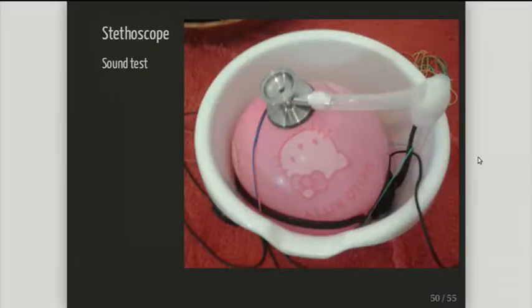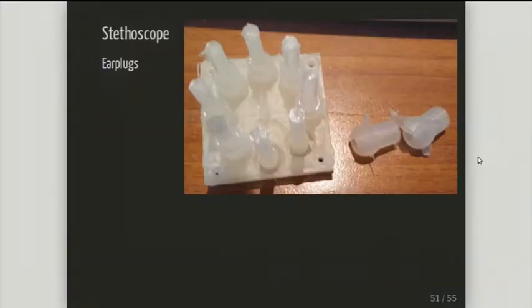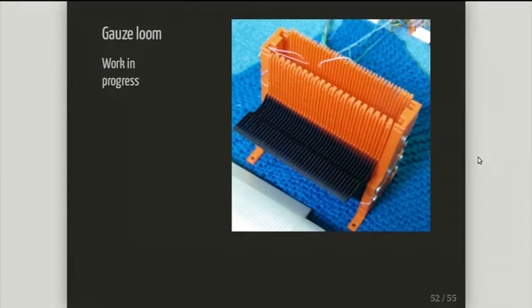Here's how we tested it: we filled a water balloon with water and attached some headphones to it. We attached a tube to the stethoscope — the original Littmann — and inside the tube there was a microphone. This was our setup to record the sound going into the stethoscope. We compared it to our printed ones, and the latest version of the printed one is actually performing better than the metal one. For the ear plugs: I put silicone in a form by pushing it down a syringe, let it harden, got the mold off, and got working ear plugs — as simple as that.